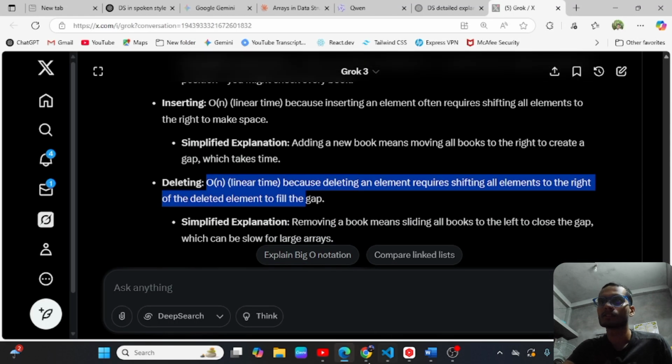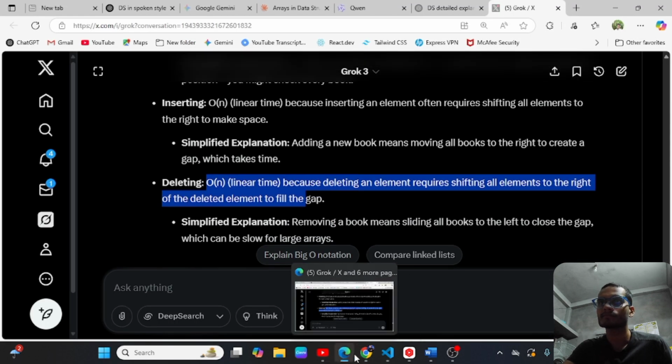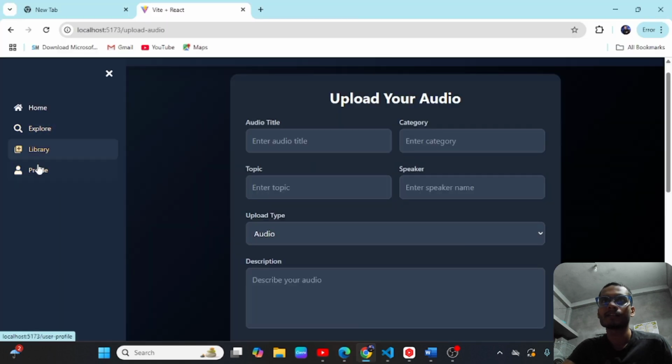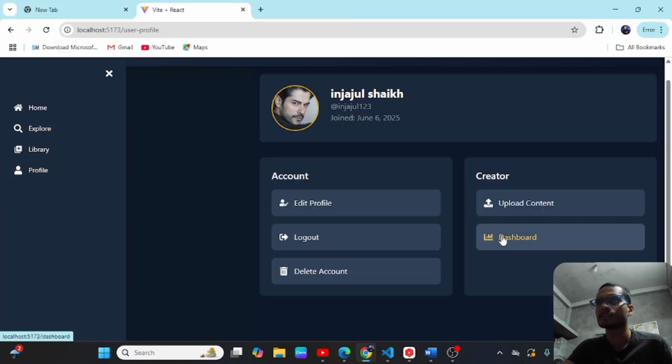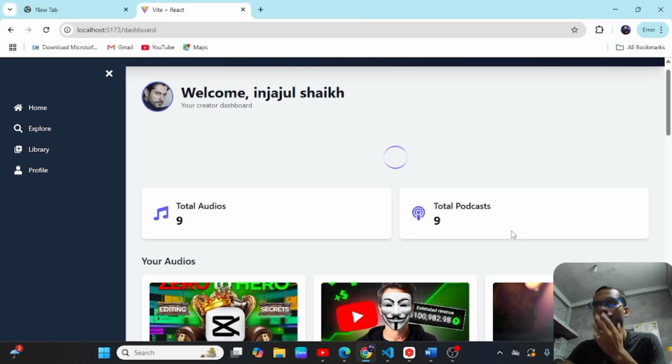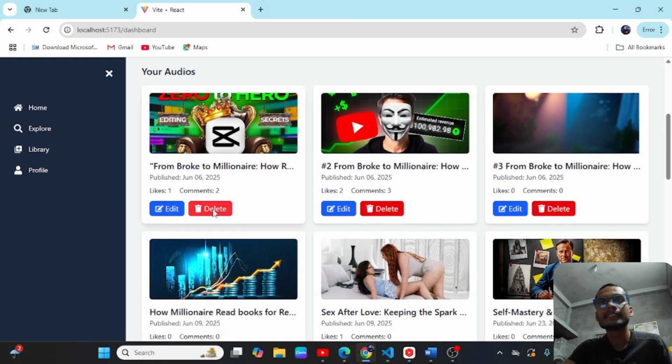And then deleting. That means if I want to delete anything, let's say on the dashboard, you can see a delete button. If I click on it, my data will be deleted. As I told you, if you have a large amount of data, it takes time to delete that particular video or audio or data or object.